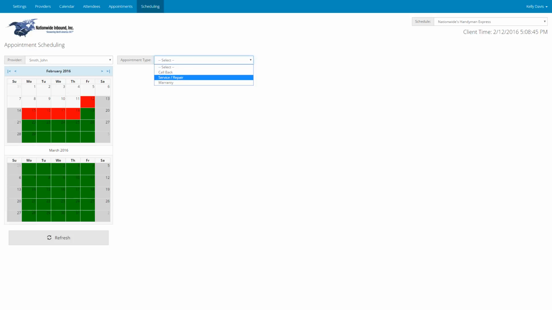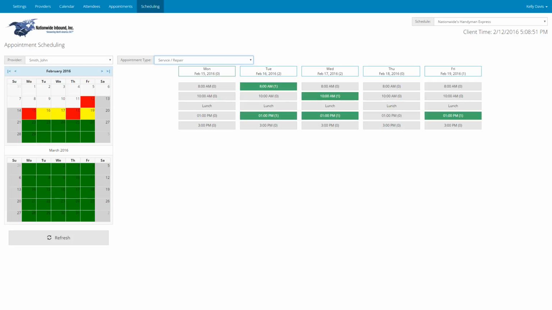So we want him to handle callbacks, something that we've been out there before, but we haven't been able to fix yet. So we'll see that Monday looks completely booked. Tuesday he has morning and an afternoon available, and these time frames, they're customizable for him. You'll notice this lunch in here, that's a scheduled lunch. We can definitely adjust it one way or another based on what we have available for him.